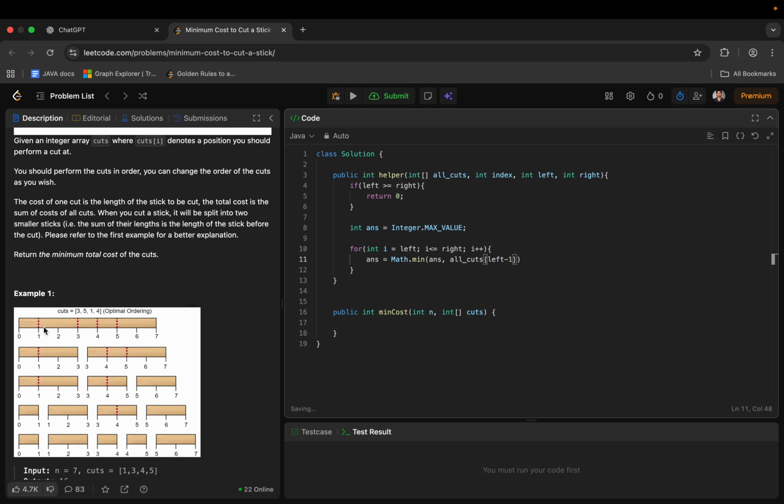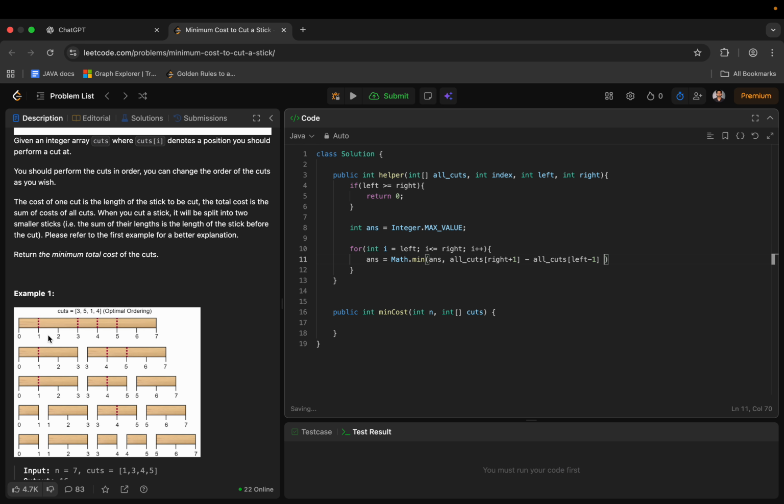So basically let's say अभी 3 पे लगा रहे हैं, left would be 1, right? So left minus 1 would be 0 and right plus 1. So right plus 1 minus all cuts left minus 1.